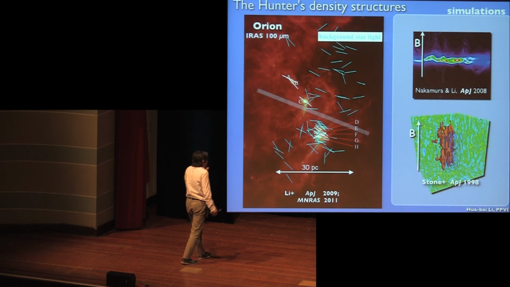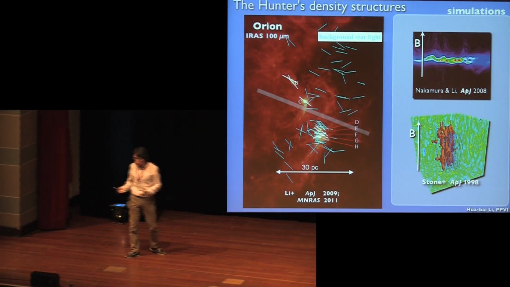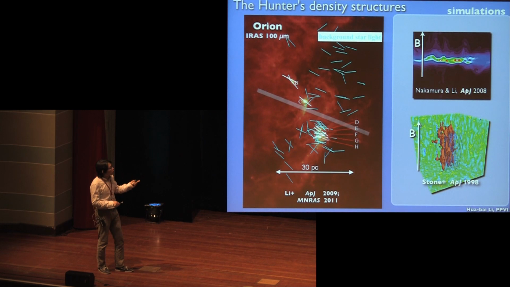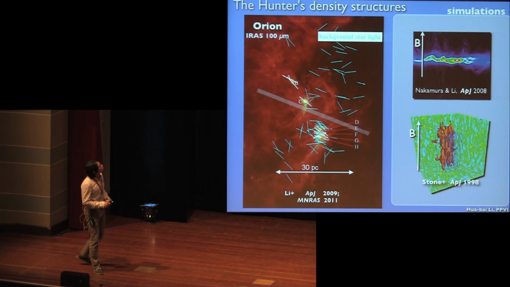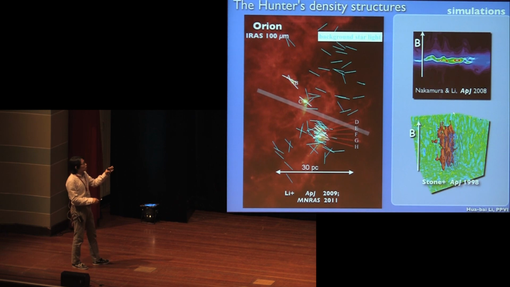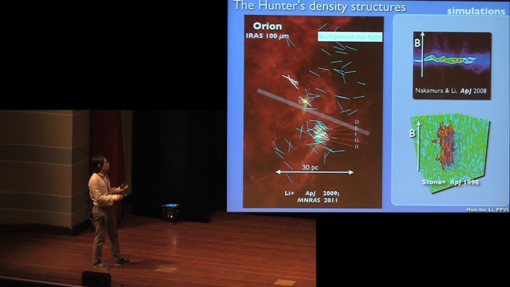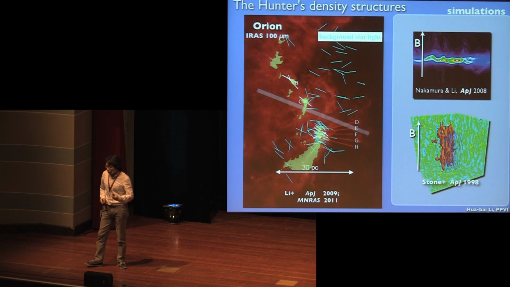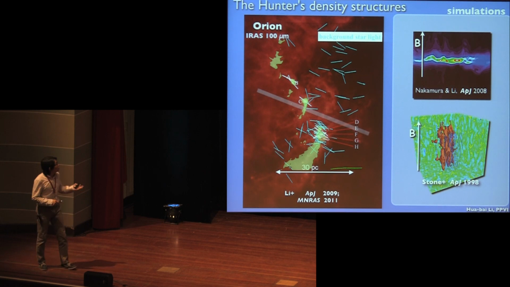Okay. Given the cloud B field is so ordered, then we should expect some of the density structure we see from the simulation, right? Again, recall that if the B field is ordered, in the simulation we see an elongated structure either aligned with the B field or perpendicular. And let's take a quick look at Orion. In a very old-fashioned way here, I just highlight those high-density zones. Those green zones have a 100 micron emission intensity above 20% of the peak value of this map.